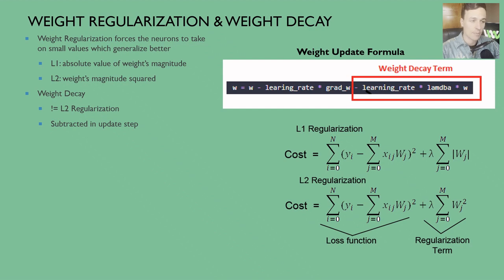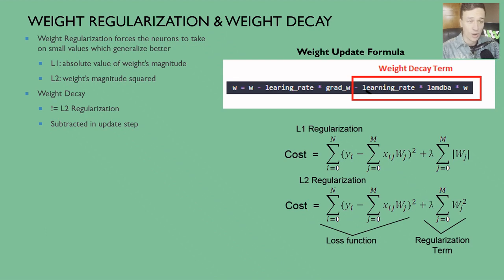So moving on, the other popular type of regularization is known as weight decay. Now I want to dispel a common myth. Oftentimes you'll hear that weight decay is the same as L2 regularization. This came to be because for many optimizers that do not use momentum, weight decay and L2 do end up being the same. However, for modern optimizers which utilize momentum, this is not true.